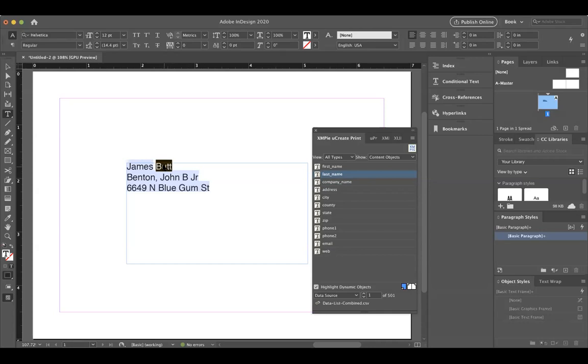The information still lives in the spreadsheet. If you want to change information, change spellings, or change any of the data we're connected to, you've got to bring that up in Excel. You can't do that over here. It's too late. And by the way, that is a wonderful feature.